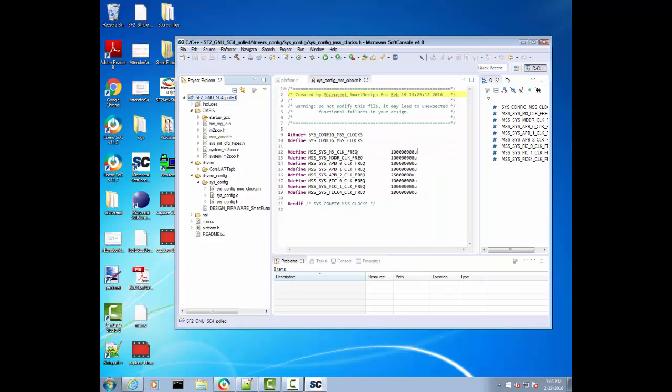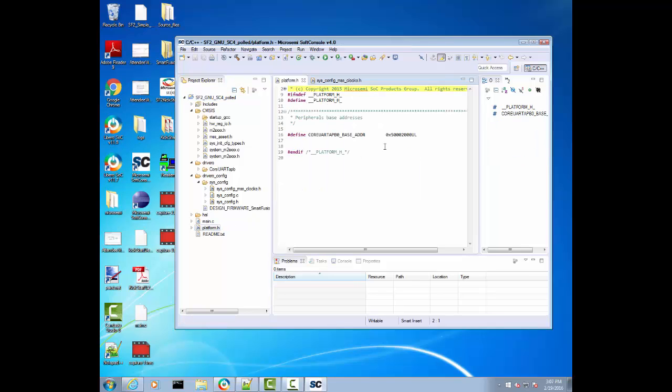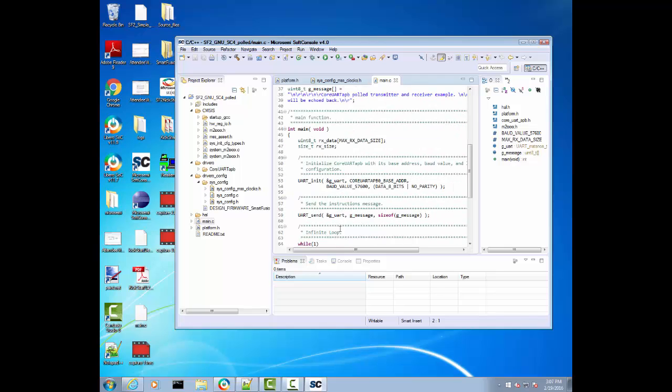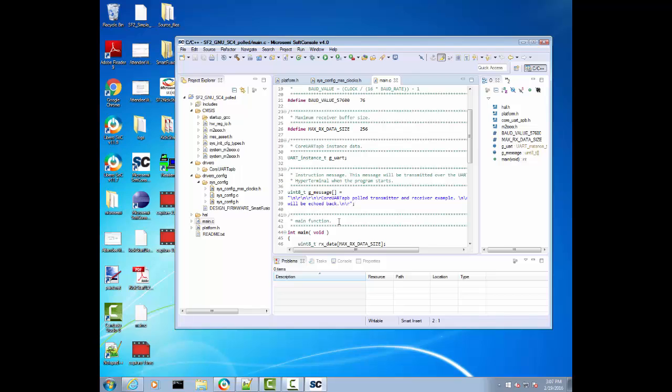So now you see those clock rates are the rates that we had when we configured everything in the microcontroller subsystem. Actually, it's in System Builder that we did that. So these drivers config files in a sample project are just generic files. So you have to overwrite those. And the platform.h is kind of generic too. But when you generate the sample project, you can see that, and then you can look at the memory map in Libero and you can modify it. So that's what we did. So we had the right addresses. And now we have a main.c. So this just writes out little messages to the UART. But now I can be exercising that UART that's in the fabric.